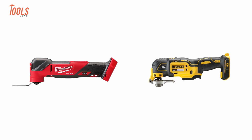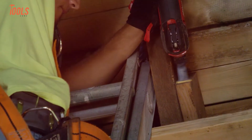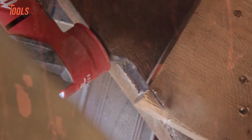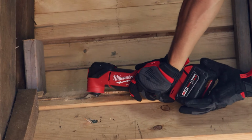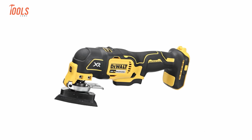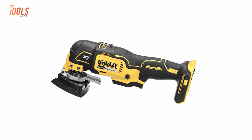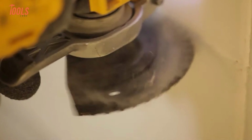Holding them side by side, you notice a few things right away. Milwaukee's tool feels a bit chunkier. There's weight to it, and it feels planted in your hand. The body design lets you grip it in more than one way, which helps when you're working in odd positions. Dewalt, on the other hand, is slightly lighter. That makes it feel a bit more nimble, especially if you're moving around or working overhead.